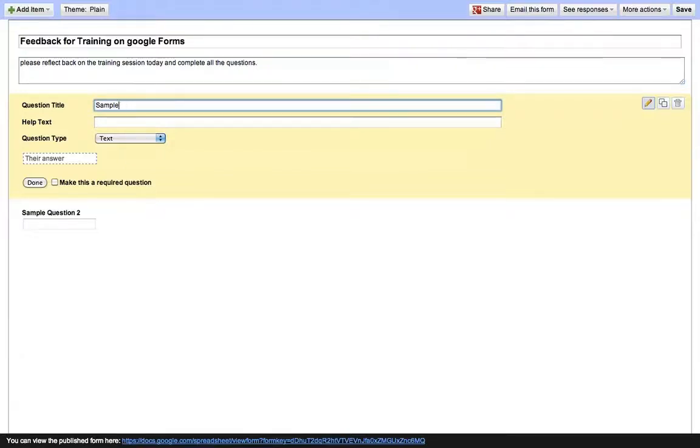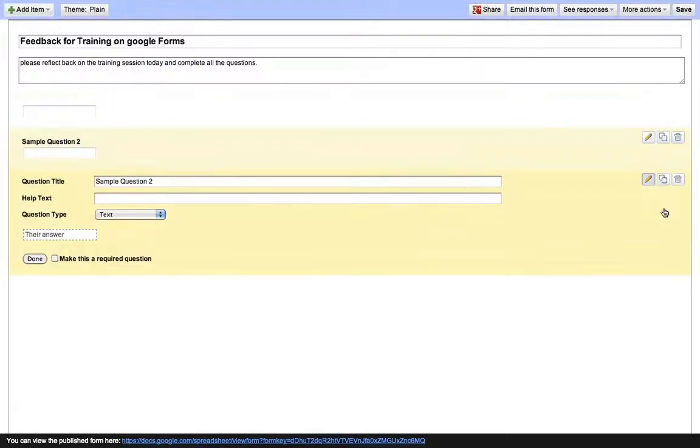Now what I can do is put down what question I would like to ask as a first question. But before I start going into that, I'd like to draw your attention to the features that you've got here. You're always going to have the title bar, the help text, and the questions that appear here, and here it even says sample question. You can press on these icons. You've got the delete button if you want to get rid of the question. You've got the duplicate button. If you want to make a question and you know they're all going to be in the same format, such as multiple choice, you can press duplicate and it's going to create the exact same question.